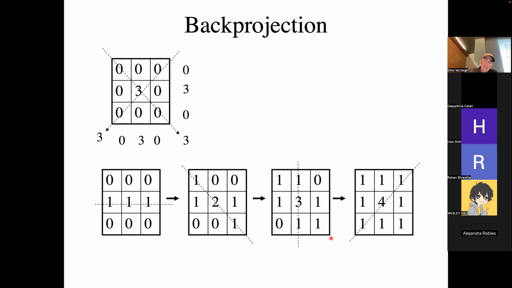Oh, that's a good question, actually. So you're saying, why don't you normalize it such that it all comes out to 3 as you go? The first step I understand. We already know that the diagonal adds up to 3, so I don't see the point of us adding a 2 in the center. That's a very good point.